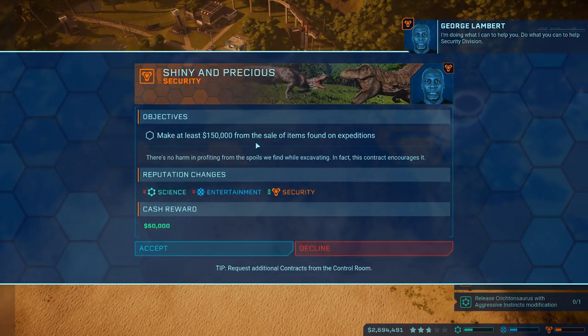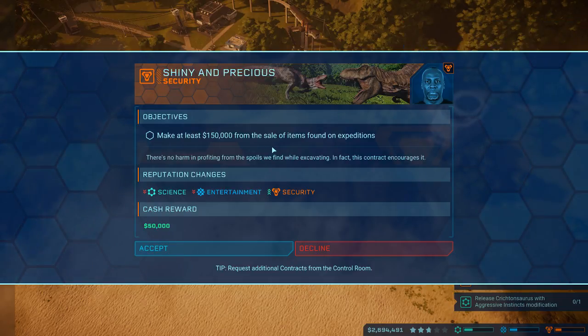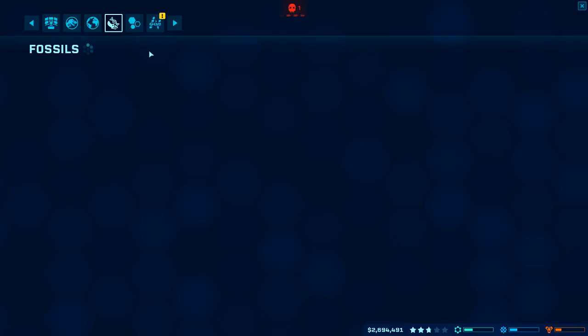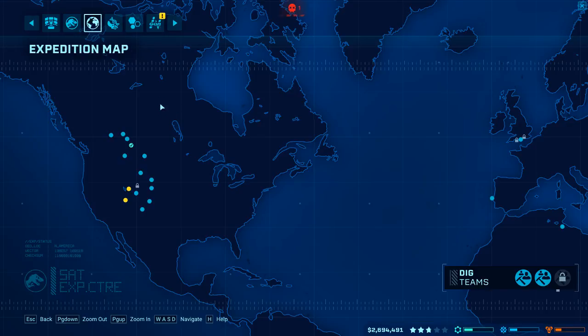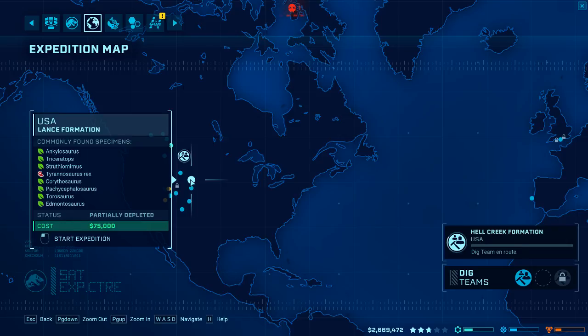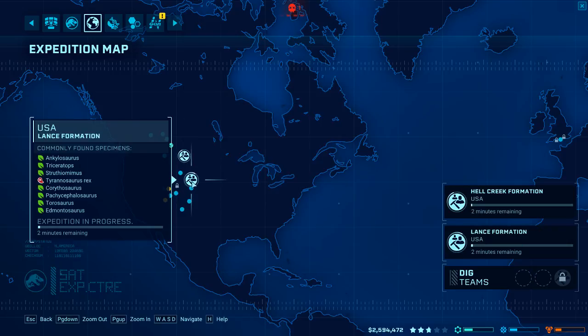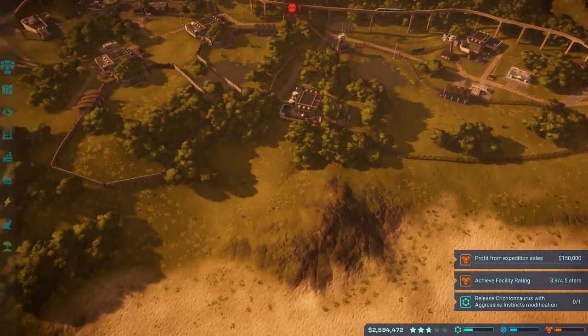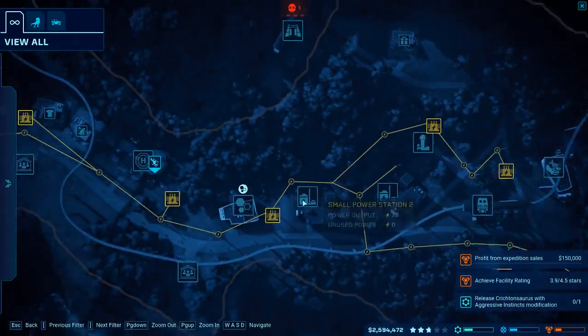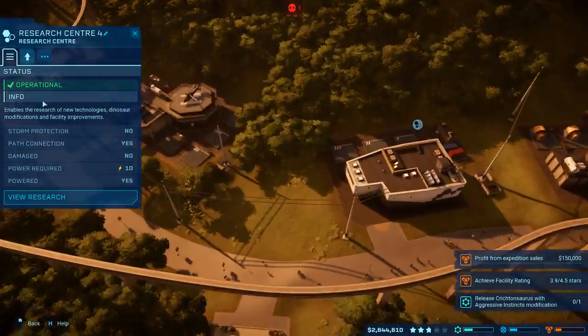Do what you can to help the security. From the sale of items found. Oh, that's easy. That is a nice easy one. Don't mind if I do. Oh, our expeditions as well have screwed up since the game crashed. T-Rex. There is so many we still need to research. What's happening with this dead dinosaur? Are you sorting this out for me? Yeah, best be.